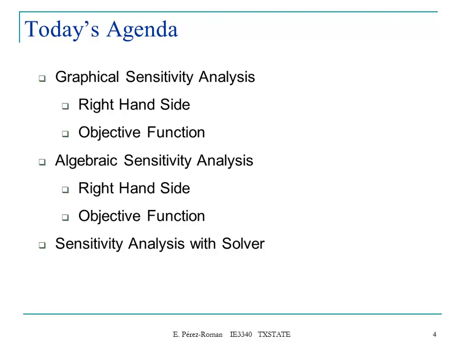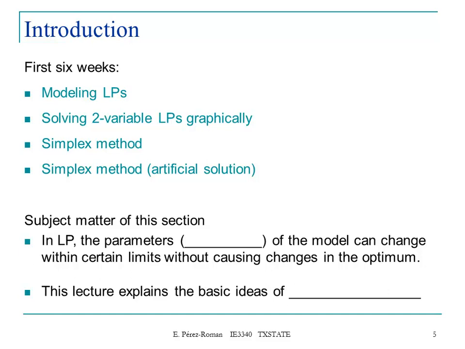Okay, so we're going to use two methods to explain sensitivity. We're going to start with the graphical sensitivity analysis, and then we're going to transition to the algebraic method. And then lastly, we're going to discuss how to get those reports from Excel. Okay, so the subject matter of this session: the input data parameters of the model can change within certain limits without causing any changes in the optimum. And this lecture explains the basic ideas of sensitivity analysis.